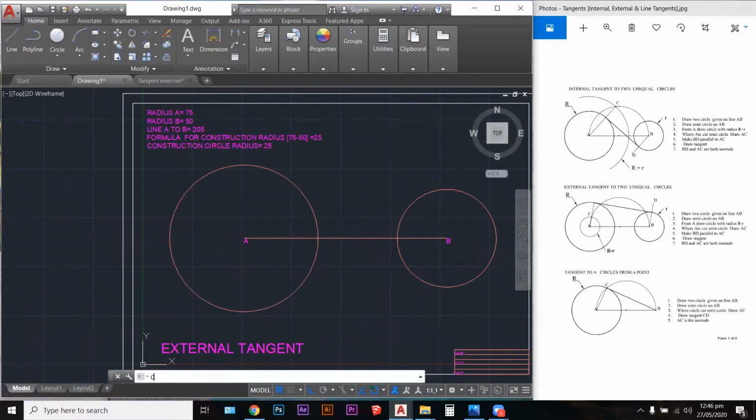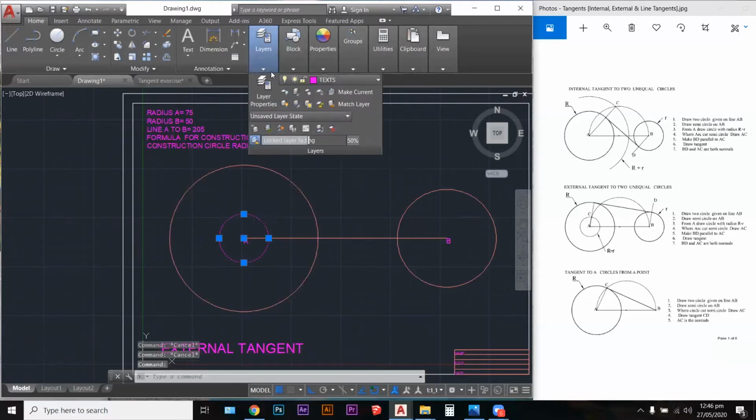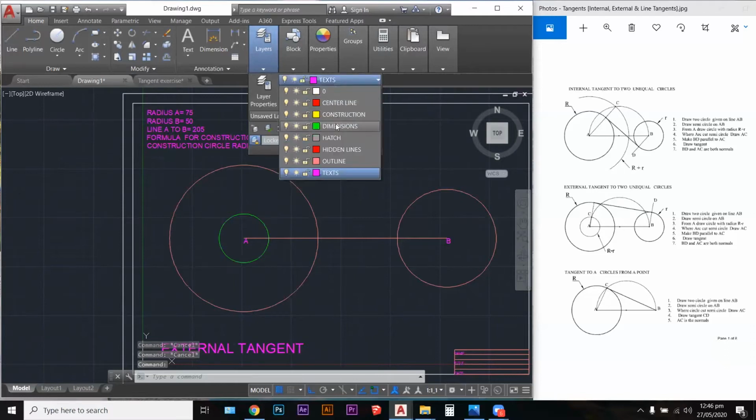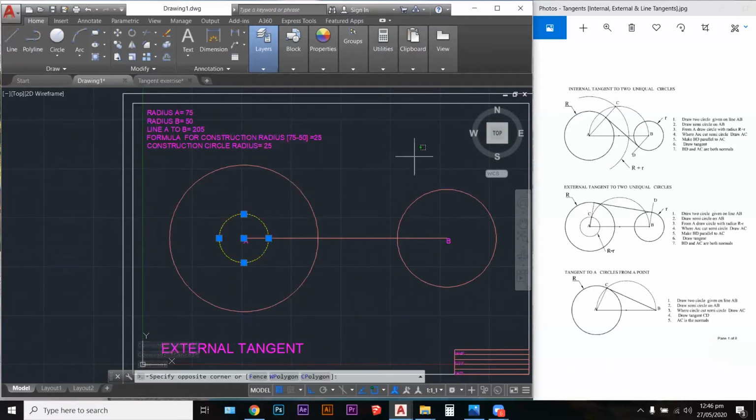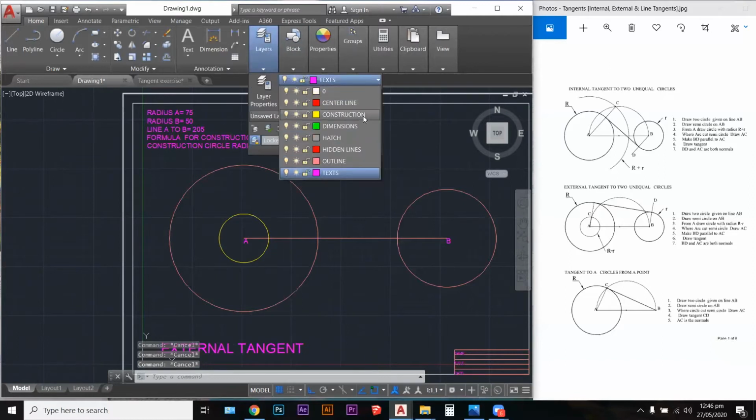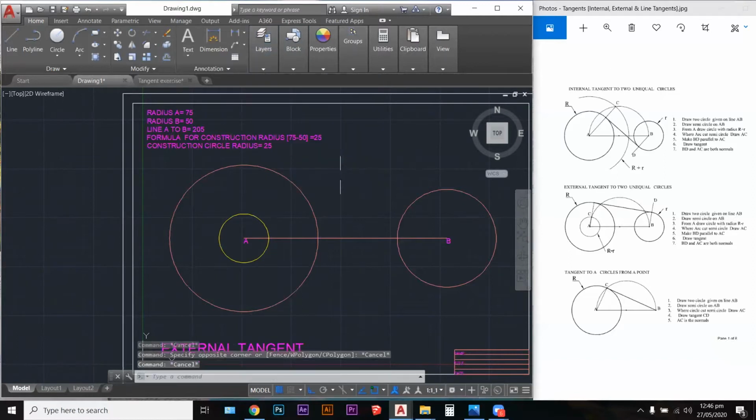So hit C for circle, and I can create my 25 radius circle at either A or B. The last time I was doing this demonstration, I created the construction circle at B. So I'm going to create it at A now, and now the radius is 25. So that's my construction circle. I'm going to transfer that over to the construction layer because it was just drawn on my text layer. Good. I think I should be on my construction layer from here on now.